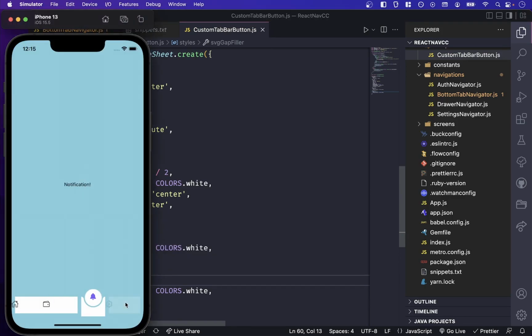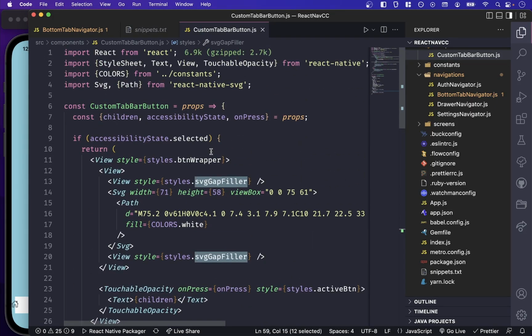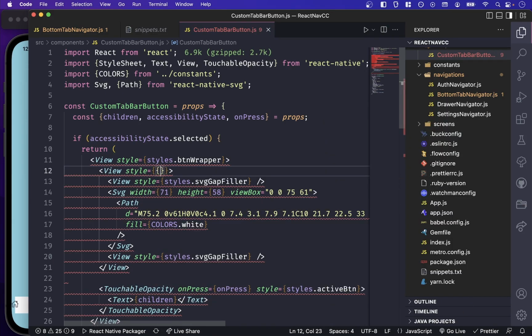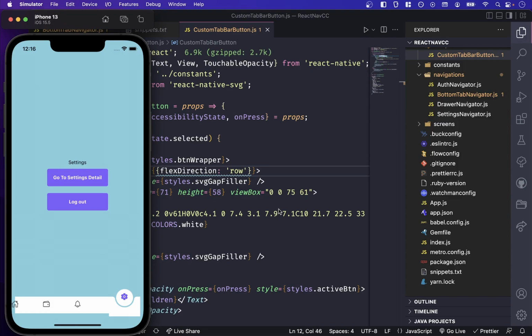All right, so now it again seems that this is not working, SVG gap filler. That's because right here we need to specify the flex direction to be row. Okay, let's go back, and now you can see that this is working. Earlier, because the flex direction was column, it was not working.